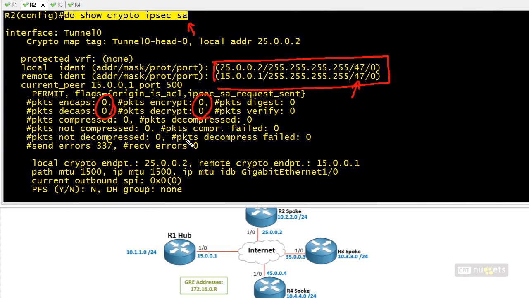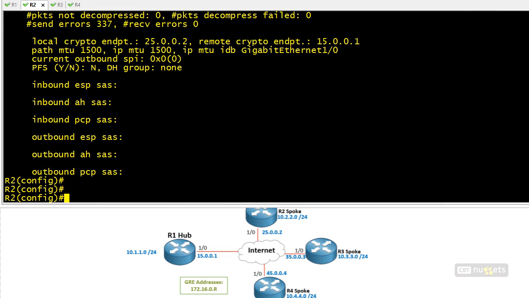Also, while we're right here, if IKE phase 2 was working maybe partially, and it showed, for example, 2,000 packets encapsulated, 2,000 packets encrypted, but for de-encapsulation it showed 0 and for decryption it showed 0, that would mean we're sending traffic all day long. We're encrypting it, but for some reason we're not getting any encrypted traffic back from the peer at the other side. So let's troubleshoot the IKE phase 2.